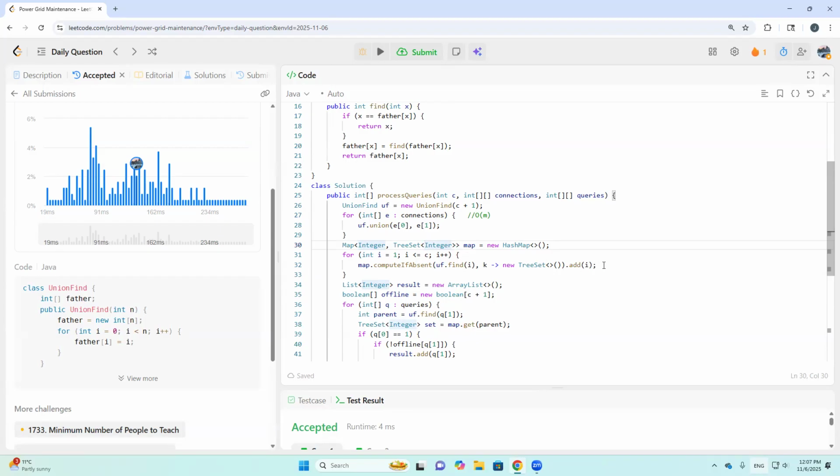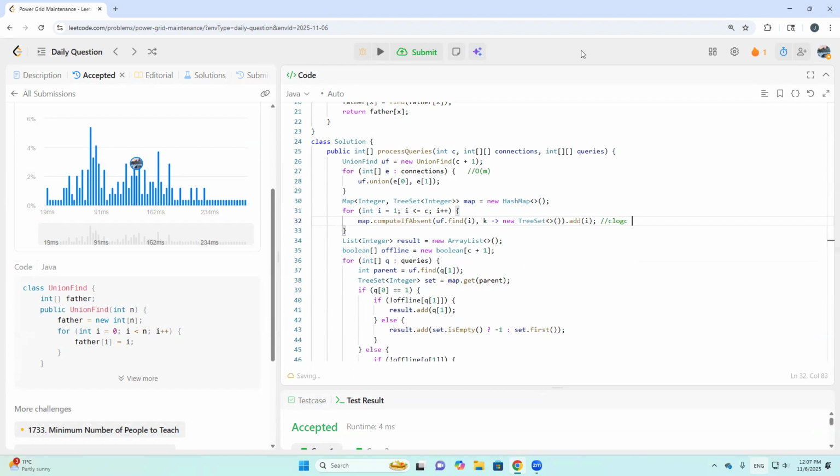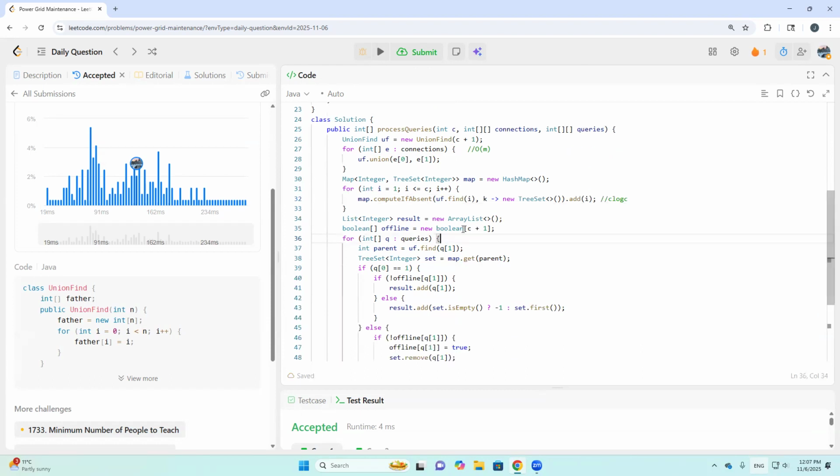For every node, we add it to the tree set, and each is a log operation, so C log C. For the queries, we also need to query the tree map, so this is also O(Q log C).